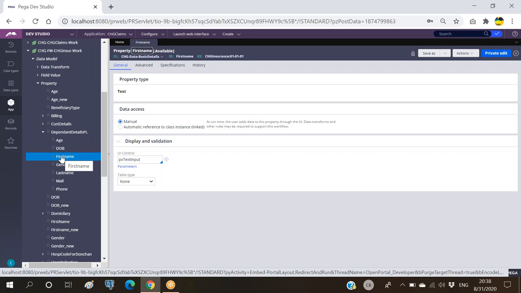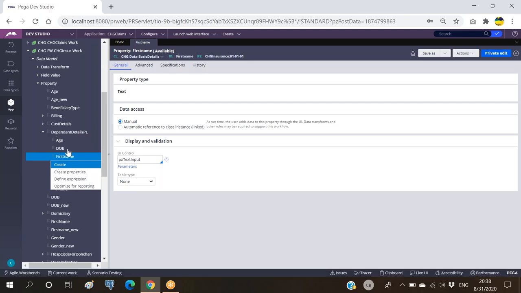The process is the same. If we optimize the first name property, PRPC will automatically create one table dedicated to this page list. Whenever the property is optimized, a new table will be created, with the first name value as a column in the new table. If we optimize a second property within the page list, it will not create a new table again. It will use the same table dedicated only to this particular page list, and add one more column for that.